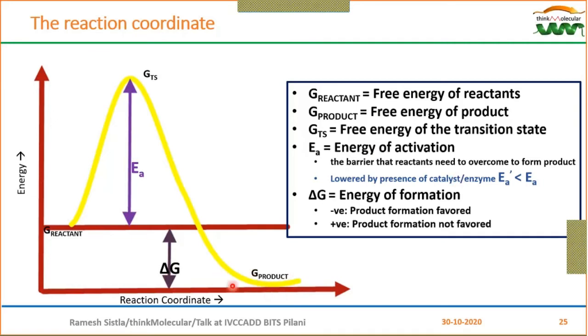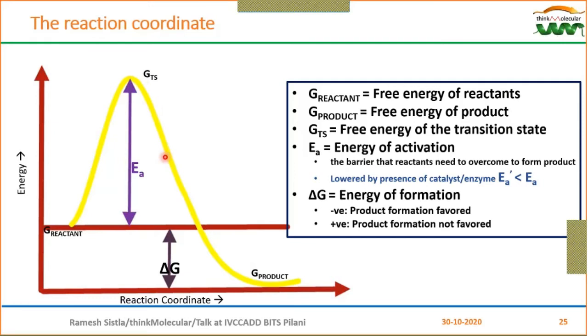Okay? If this energy of formation is negative, then the product formation is favored. If this lies somewhere here, then those guys can again scale back this activation barrier and react again. So if it is positive, the product formation is not much favored. If it is negative, the product formation is highly favored. And if you are able to apprehend a transition state for them, you can find the difference in energy of the reactants to the transition state, and that will give you the activation barrier.